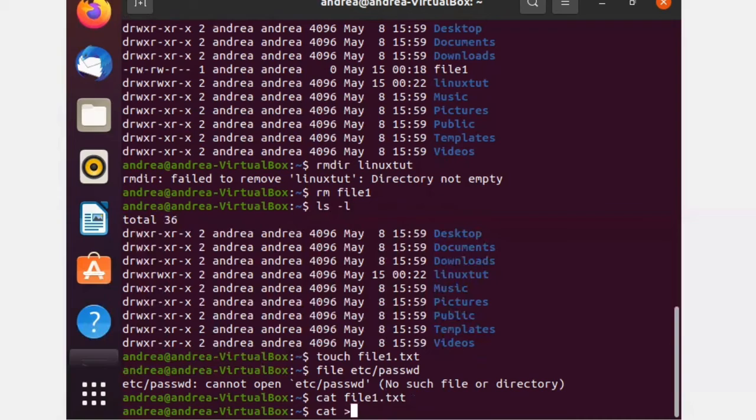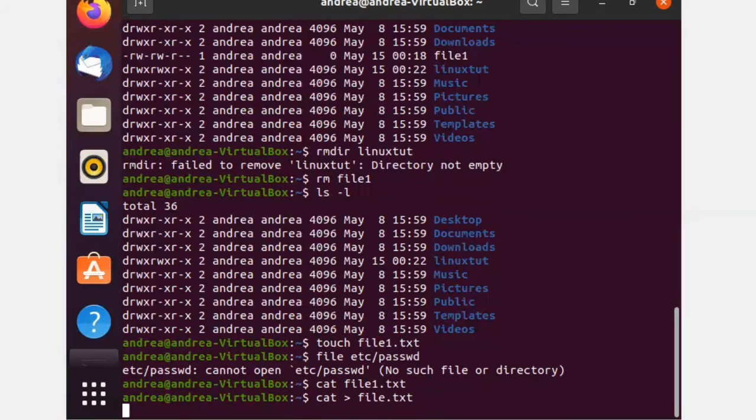To edit, I'm going to use the cat command with a greater than sign, with file1.txt. This is like a direct way to edit your file, or you could even use the Vim editor or Nano editor. But I'm going to use the easy trick.